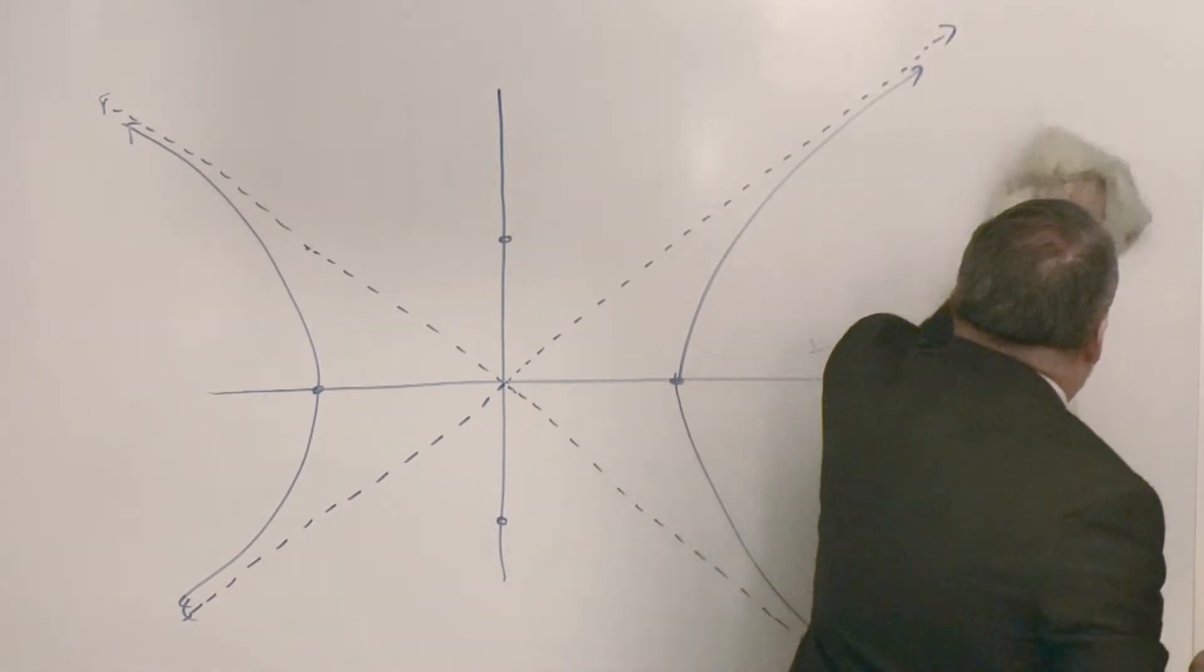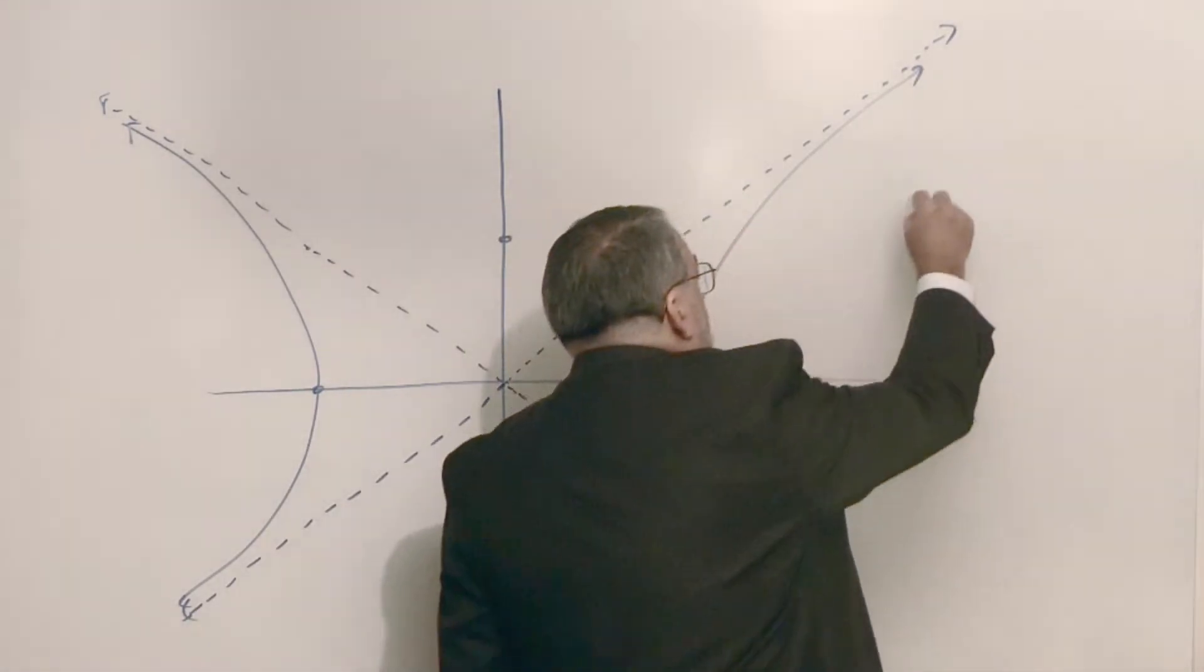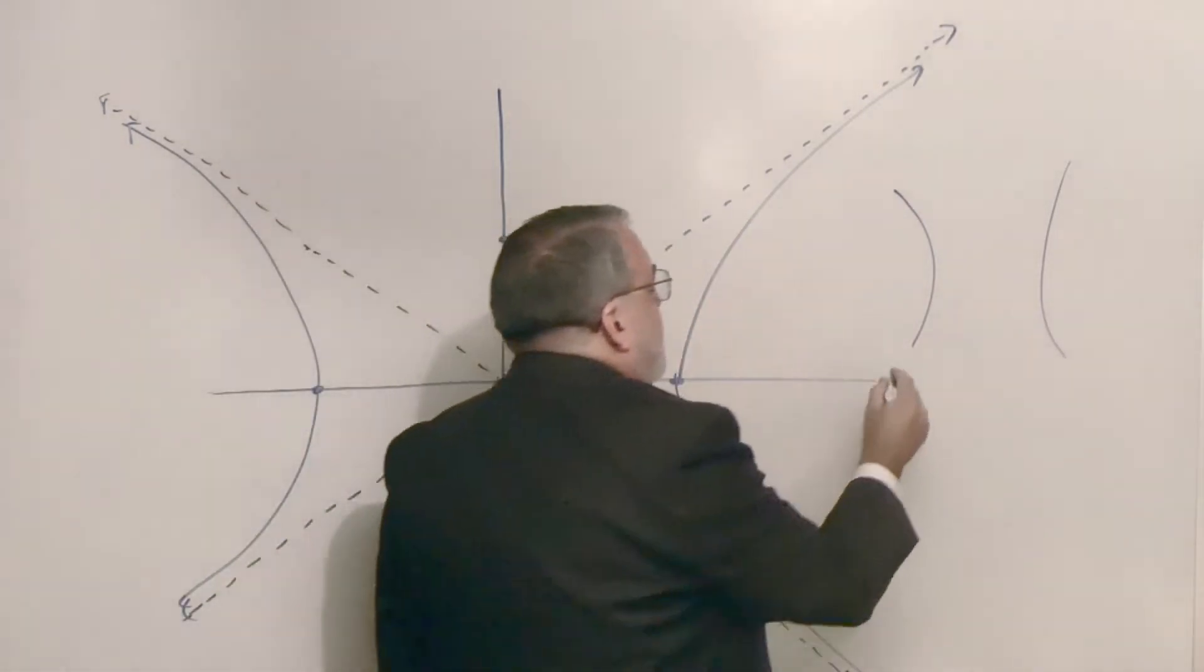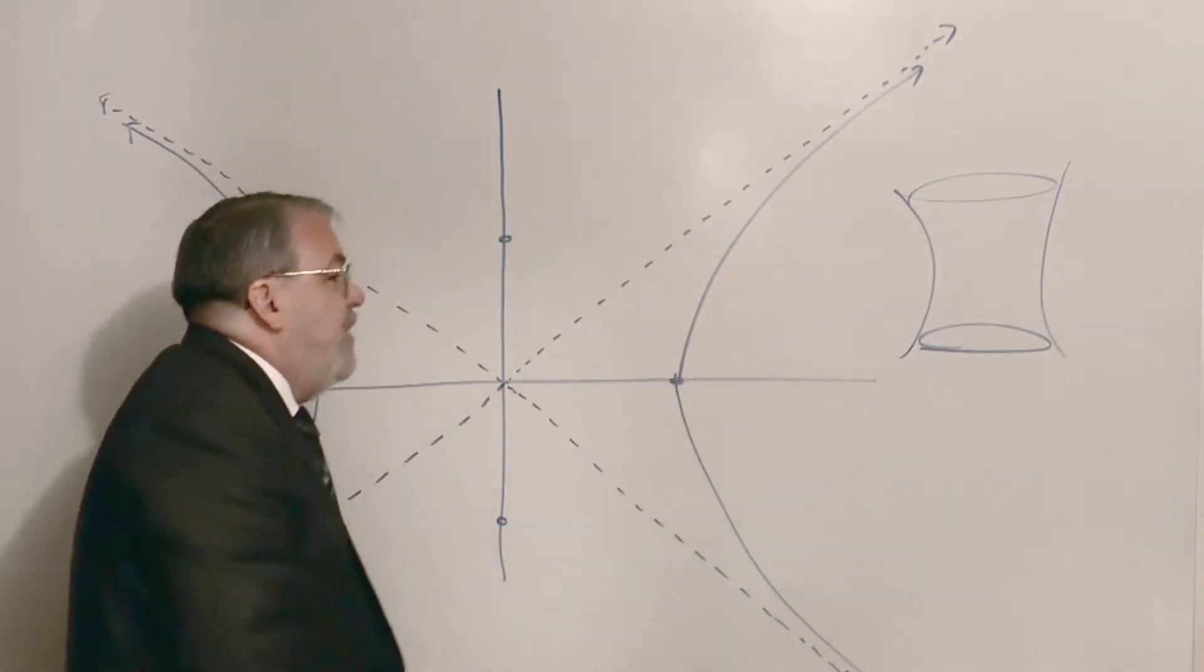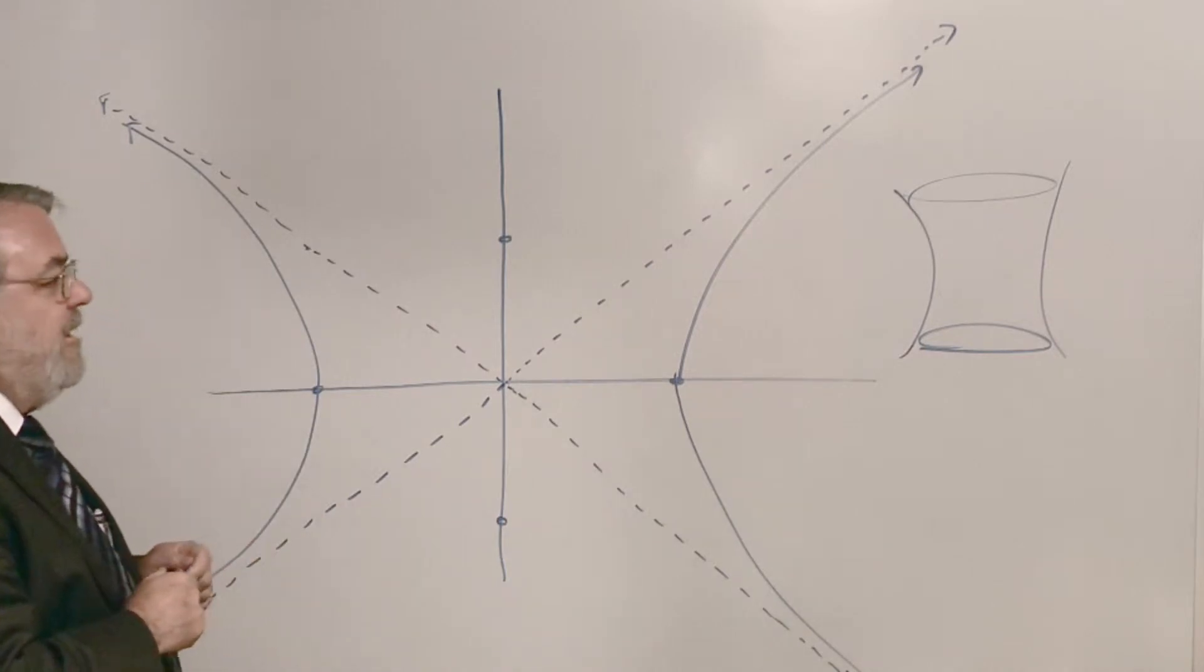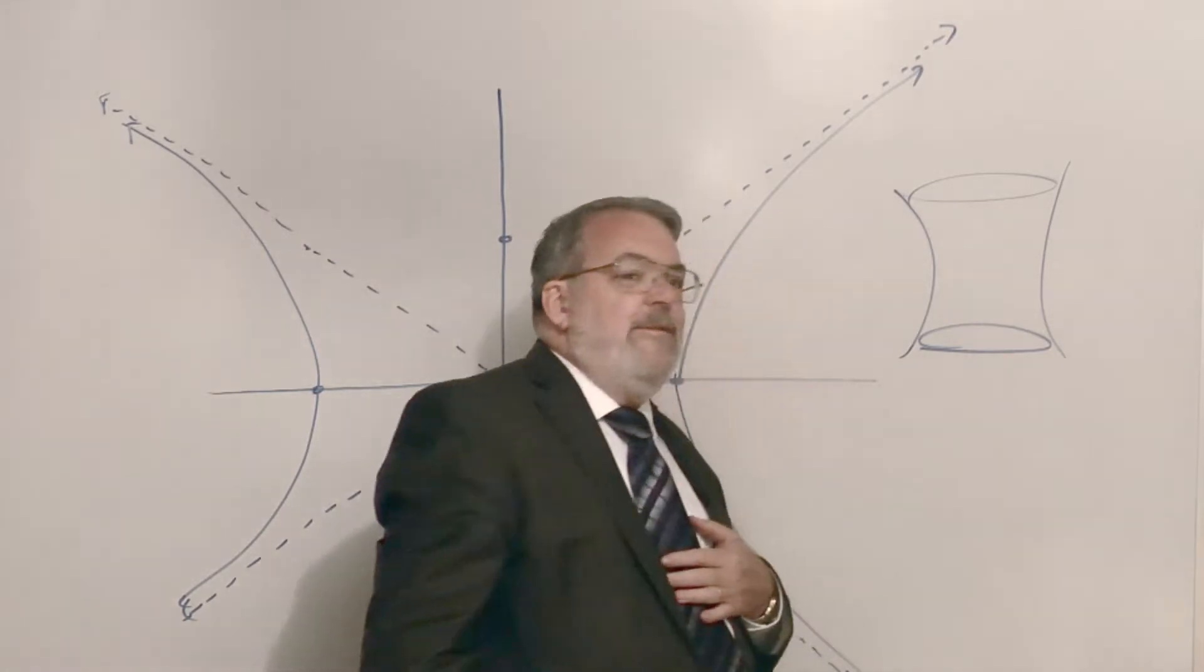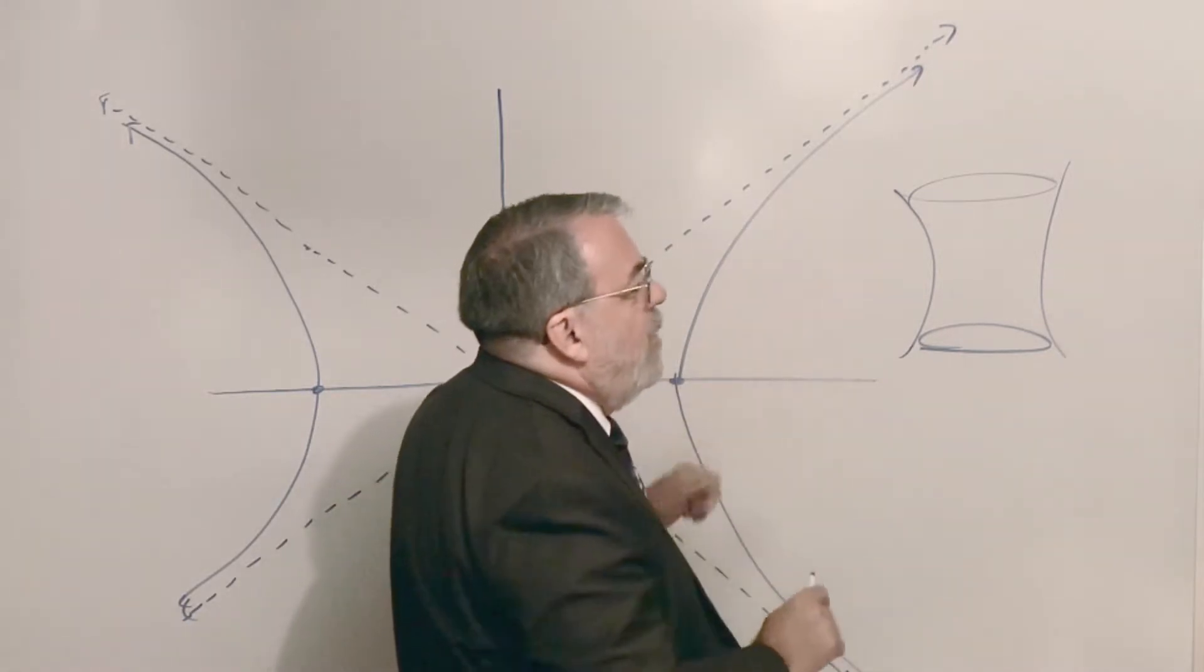Now, the hyperboloid of one sheet is interesting. Again, I apologize if I'm repeating myself from an earlier video. If you take the hyperbola and spin it this way, rotate it this way, you get a hyperboloid of one sheet. In other words, a one-piece object made from a hyperbola that's been rotated. Those you see at nuclear power plants, sometimes, or even these power plants. I think I really did explain this in another video. So I apologize. I'll make it kind of fast just in case I'm wrong.